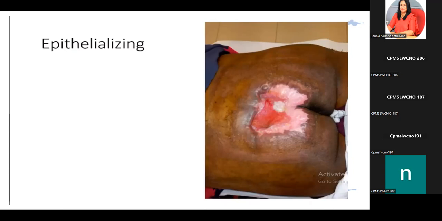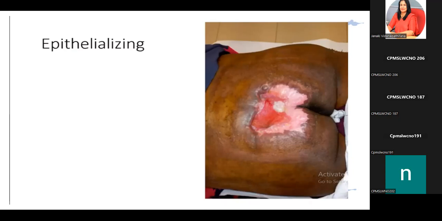But the thing is now, this patient actually was a walking, ambulatory one. But if this happens to a bedridden patient, how practical are those? That you have to think about it.